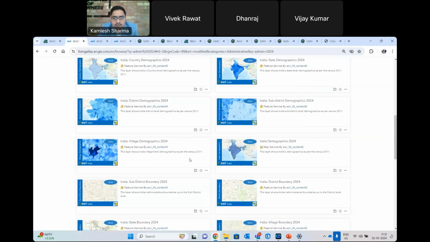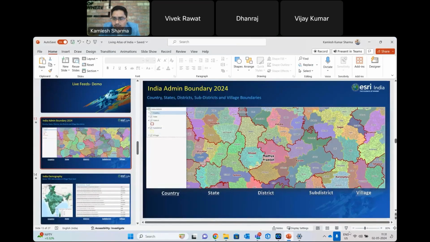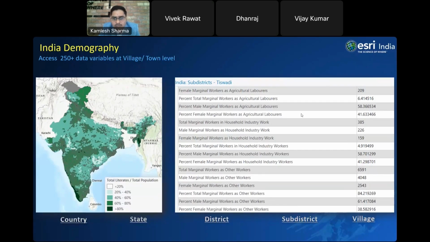Now we can also look at the other data layers like demographics we talked about. So here you will see the attributes available, all the attributes which are provided by census in tabular format. So here we can relate total literacy versus total population.